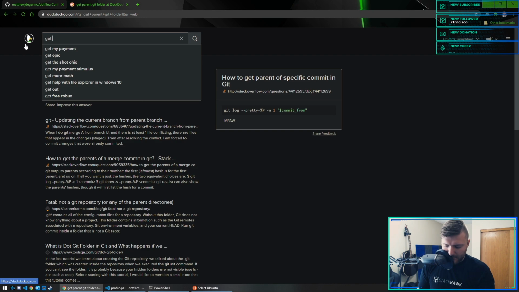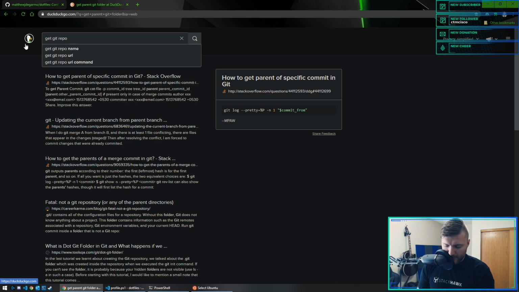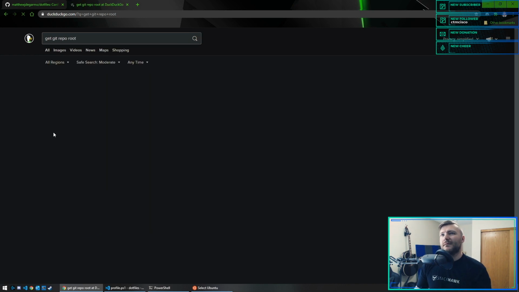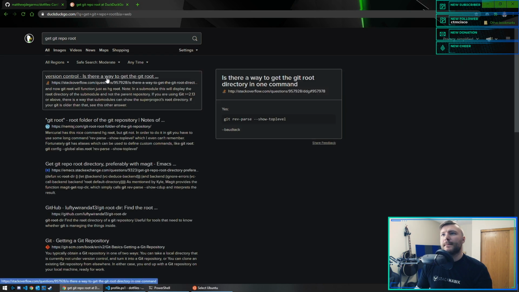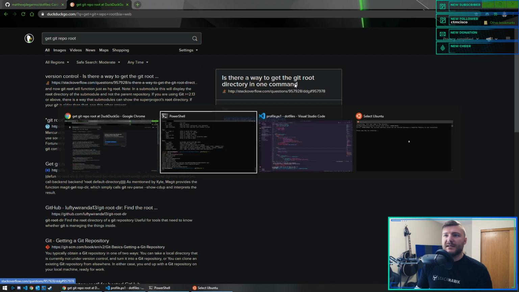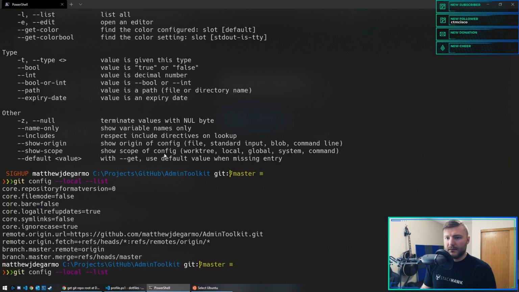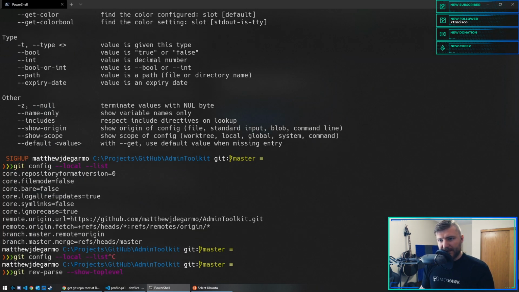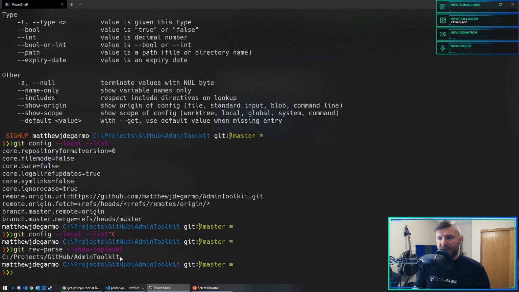Git repo root. Is there a way to get the git root directory? Yeah, that's exactly it. I will just run this command I found on the internet. Well, that's perfect.